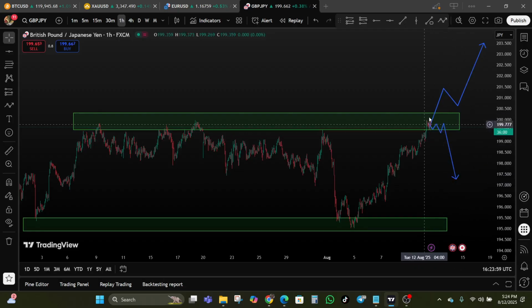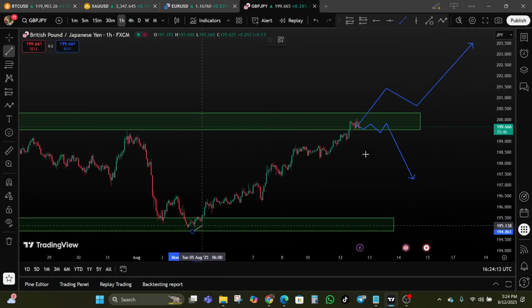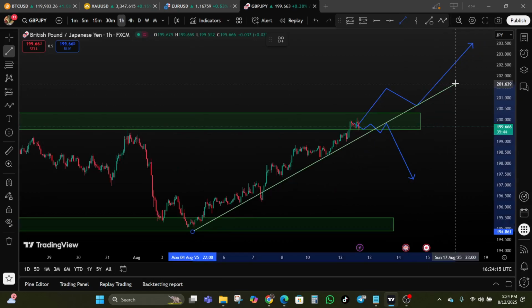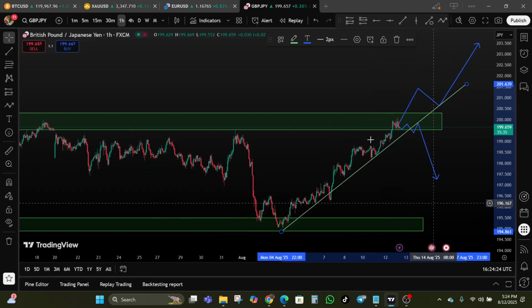So at this point, what we just have to watch out for is what price does next. If price gives us a bearish continuation pattern, perhaps strong bearish candles, and maybe a breakout from this trend line, we even had a false breakout around this one. If we have a legitimate breakout from this trend line, we might want to look out for downsides. But if price climbs above this, we test it, and it starts going back up with a bullish candlestick confirmation, then we want to look out for buy opportunities.